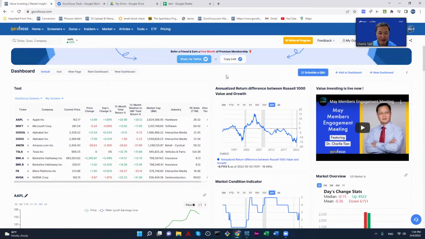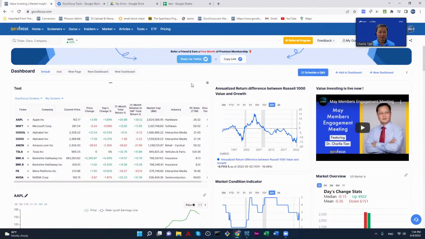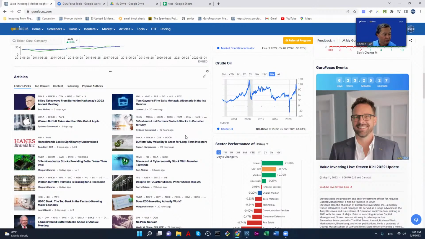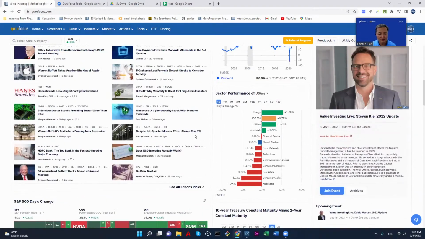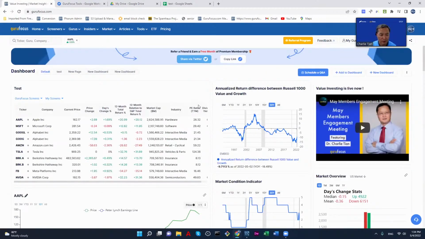Yeah, if I minimize that and make it smaller, now I come to our dashboard. I'm not sure if you're customizing the dashboard. If you're using our dashboard, creating your own dashboard, please let me know in the chat box, in the conversation box, so that I will be happy and all of us will be very happy. We put lots of effort into the dashboard.